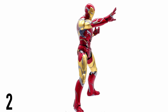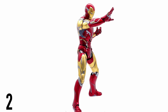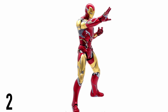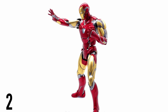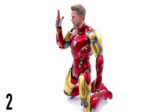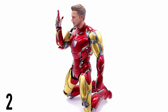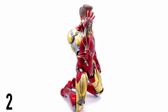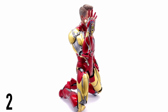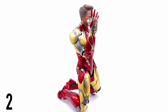Coming in at number 2, we have the Iron Man Mark 85, the pinnacle of Iron Man figure engineering in my personal opinion. The way this guy is put together is second to none. If the other figures in Hot Toys' lineup are their BMWs and Audis and Mercedes, this is their Lamborghini. It's, as I said, the pinnacle of figure engineering. He is pretty much flawless except for that one elephant in the room, being the Robert Downey Jr. head sculpt. I've actually come to not hate it as much as I did initially, but still, by all means, it's not perfect. I personally cannot wait to see what the battle damage version looks like. But still, the Mark 85 did enough right, in my opinion, to warrant him being number 2 on the list.